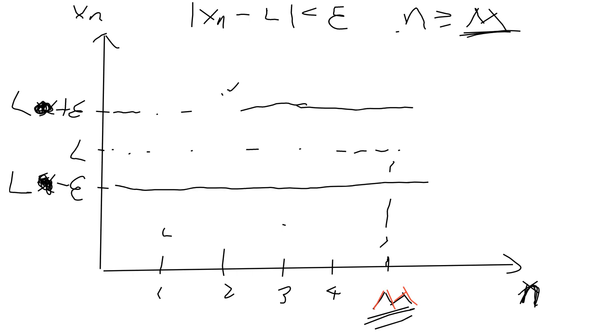Because remember, as n gets larger, there's a specific n larger than M which causes it to fall within the boundary between L plus epsilon and L minus epsilon. No matter how small you make that epsilon, you can find an M that satisfies that. Last class, we proved there was a specific M that satisfies any epsilon. What you need to do now is show that no matter what epsilon you choose, you can find a number that would make it fall within that epsilon range. So the proof is to show that no matter how small you make the epsilon, you can find an M that satisfies it. That's why it is proven that the limit exists.